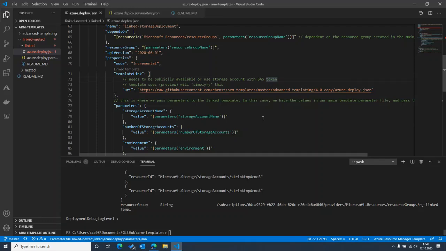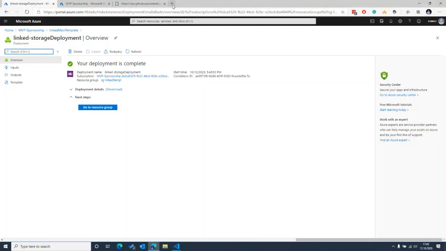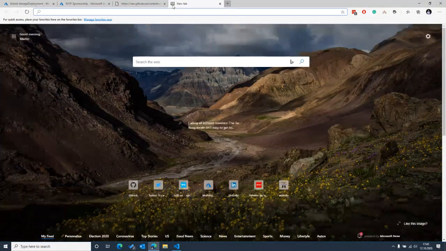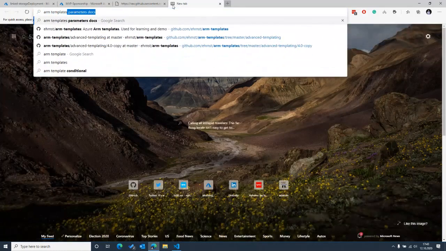So I don't know what the end goal of this service is, but at least it is to simplify this and have a more secure way of sharing your internal templates. It is available for a private preview. So let's see, ARM template.